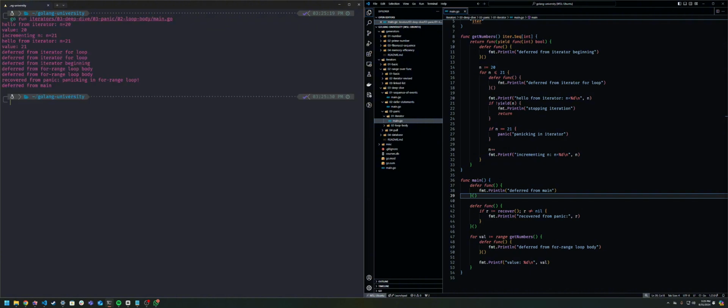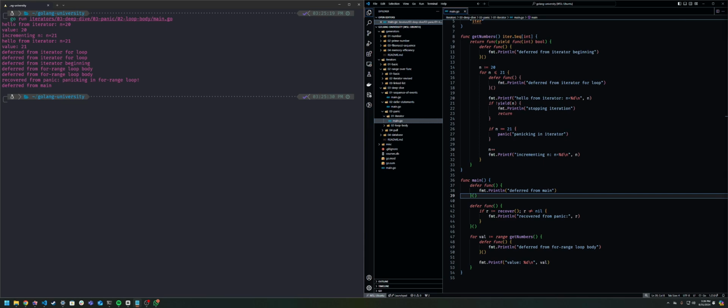We can see that the defer statements occur in last in, first out order, as we would expect them to for any Go program. When the panic occurs in the second iteration of the iterator's loop, its defer statement from within the loop executes twice, followed by the defer statement from outside the loop. After the defer statements from the iterator have completed, the defer statements from main begin. In main, the last defer statement occurs within the body of its for range loop. Since two iterations occur, the defer statement from within the for range loop executes twice. We then see the execution of the panic recovery, and lastly, the defer statement at the beginning of main.